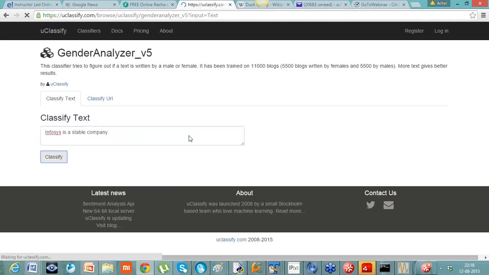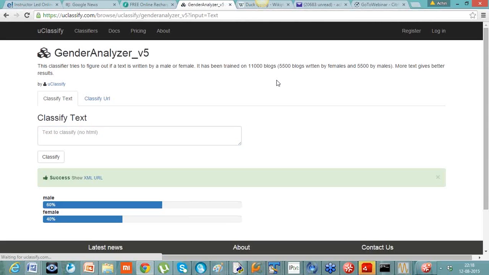It is showing me it is written by male, and this is a prediction and a classification of the prediction. If I write more personal pronouns and possessive pronouns, then it will classify me as a female. This is based on the K nearest neighbor algorithm and NLTK.